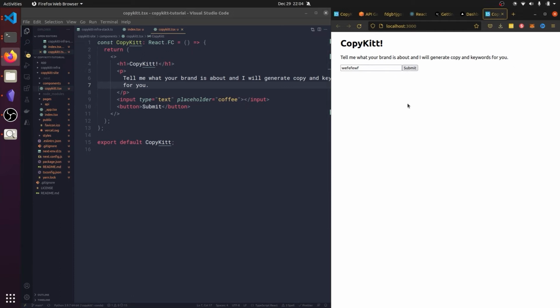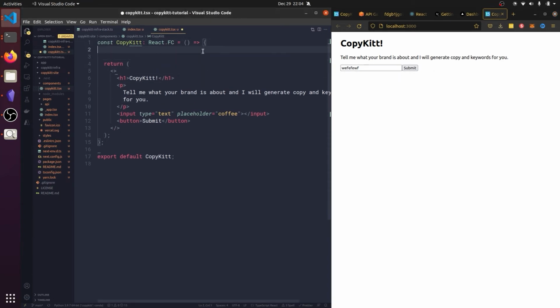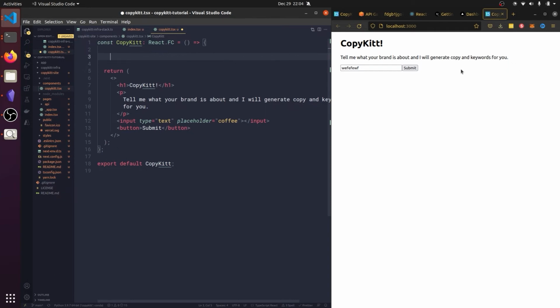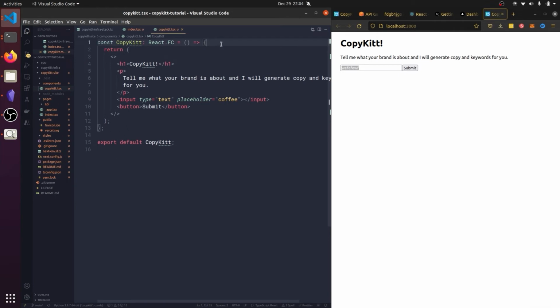So let us maybe start with that and make this interactive. So first of all, we probably need to store this value that we're typing in here, because we want to use this as a variable to submit. So we're going to use something called React hooks. I'm just going to change my spaces so that it's consistent with how this is being formatted.